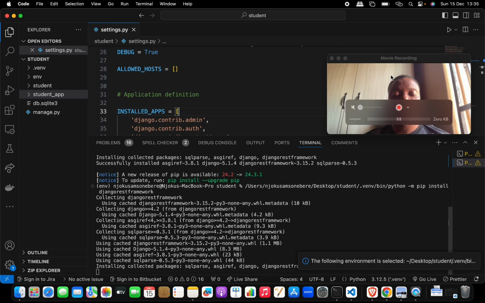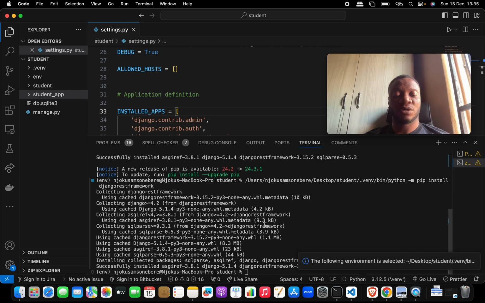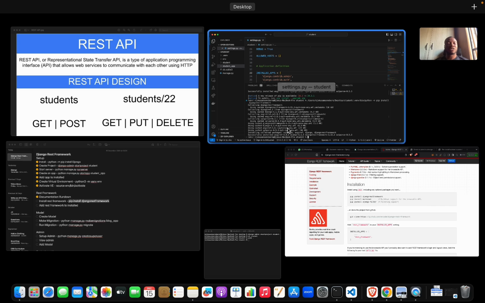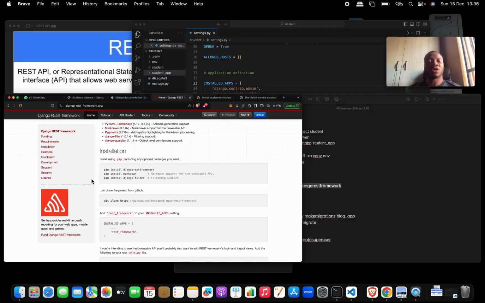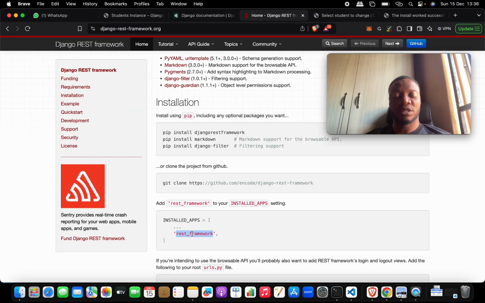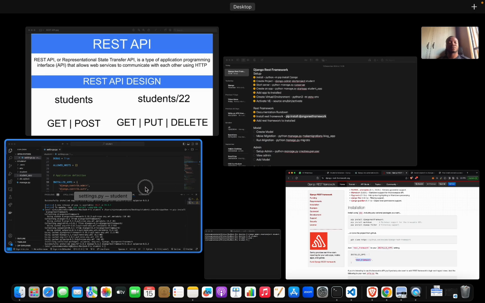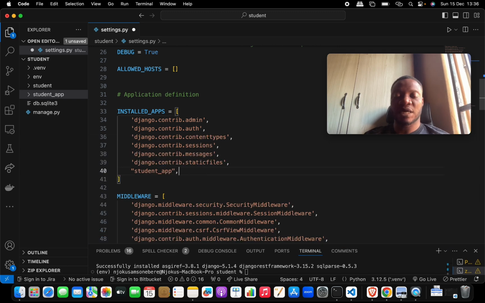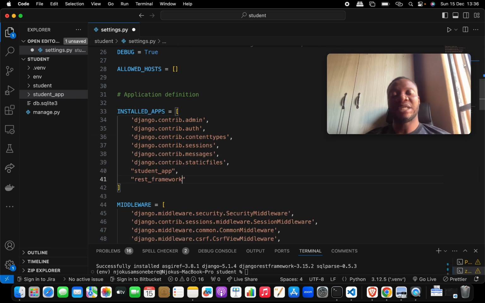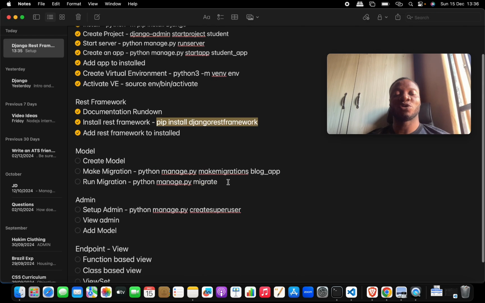Okay, so that is out of the way. So let's continue. I guess everything should be working fine now. So now that we've gotten this out of the way, the next thing is to add the REST framework to the installed apps. So how do we do this? Basically, you just need to take this and add it to the installed apps here. So just add it below here, and that gets you ready to use the REST framework like that. So that's just what you really need.